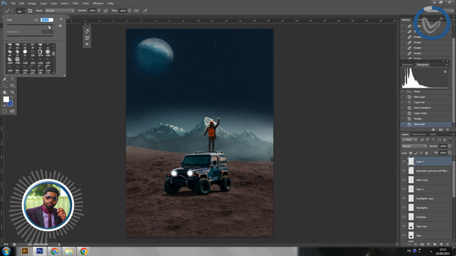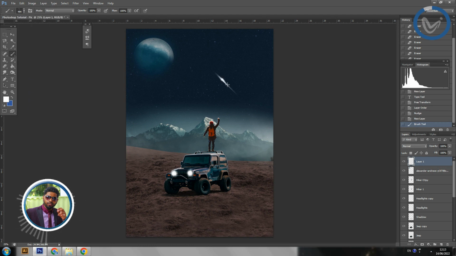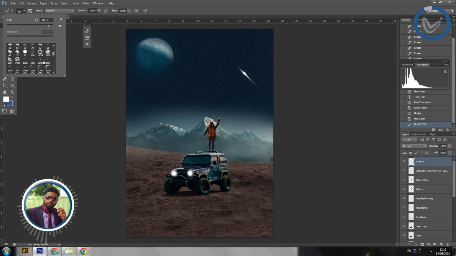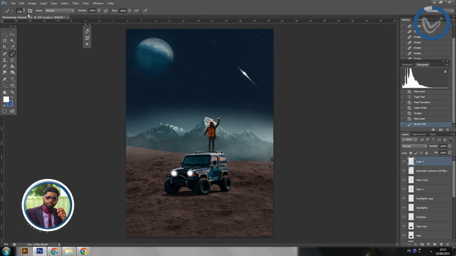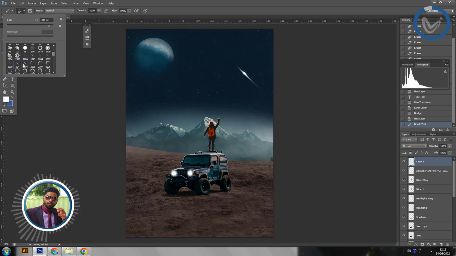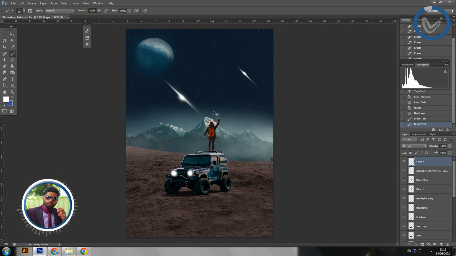So it's Photoshop. That's the beauty about Photoshop. You can play around however you want. You can do so much stuff with that. Anyways, I'm just going to take this off. I'm going to leave this as it is, and what we can do is bring a bit more life into this image. I wanted to maybe put some stars in it. Let's see if we can put some stars in it quickly.